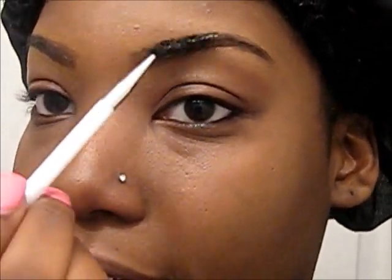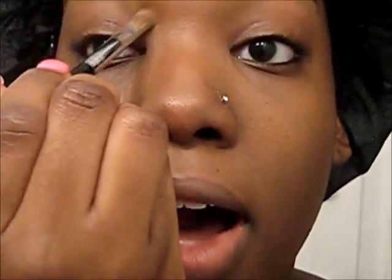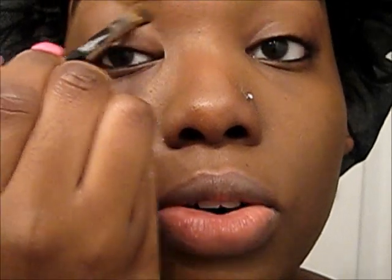Now that my eyebrows have grown, I think I'm all that, y'all. I'm telling you, girl, when your eyebrows are all bushy and out of shape, you just feel like a hot mess. But not anymore. I feel like a new person, y'all, because my brows, oh my god, I grew them out. But it had to be 3 months. I was growing them out, and it was a struggle.